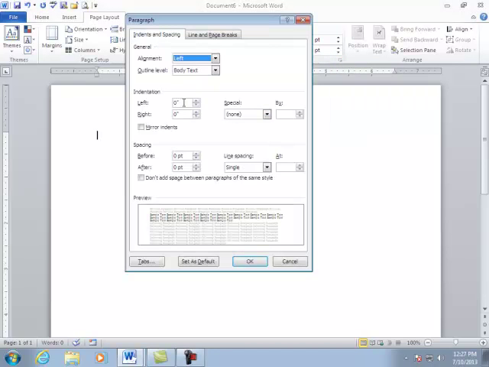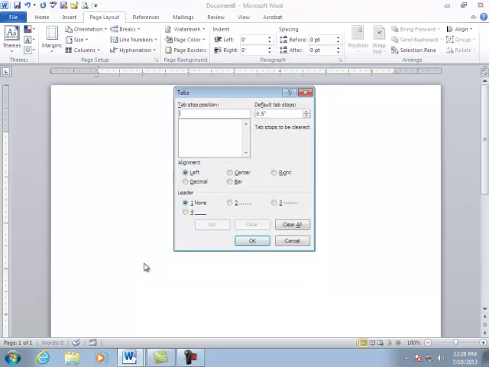I'm going to go over here to paragraph and open up the dialog box. Now, you want to make sure these 4 boxes say 0, and the line spacing is going to go to 1.5. And then I'm going to go down here to tabs. Now, we need to set up 2 tabs. So the first one's going to be in a position of 0.5, and it's going to be a left tab, and there's not going to be a leader. And then I'm going to press the set button. And then I'm going to go 6.5, and it's going to be a right tab, and it's going to be a leader of option 2, and I'm going to press set, and I'm going to press OK.